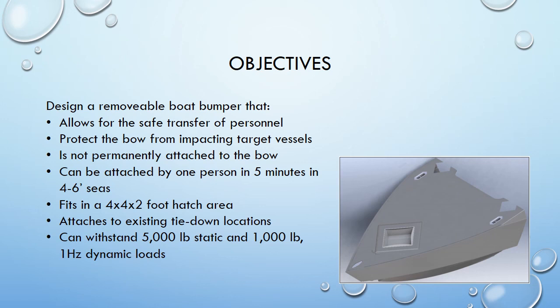Objectives are basically the safe transfer of personnel to another vessel and protecting the bow from impacting the target vessel. The solution is not to be permanently attached and should be installable in 5 minutes in 4 to 6 foot seas, fit in a 4x4 by 2 foot hatch, and attach to existing tie-down locations.